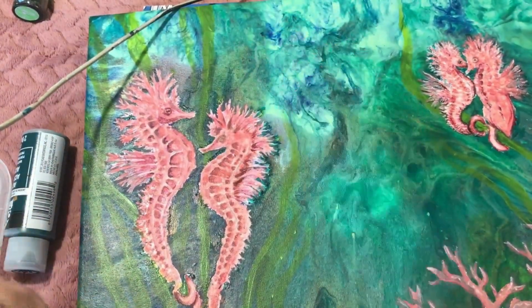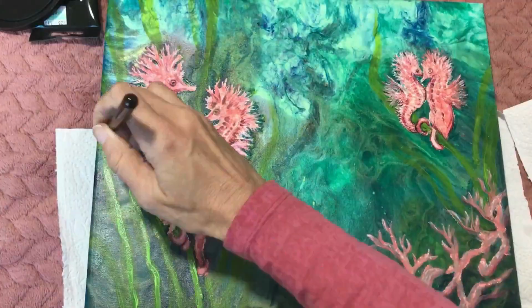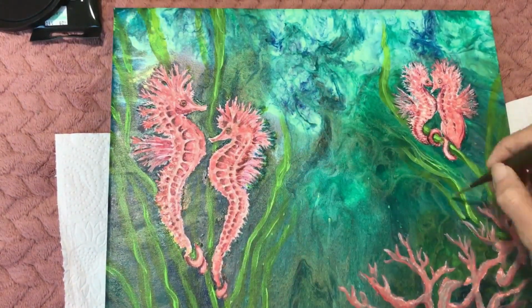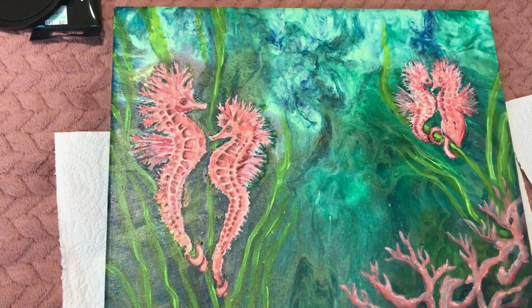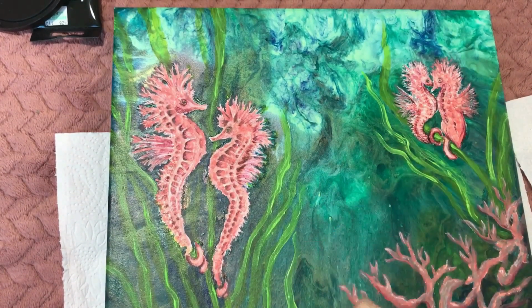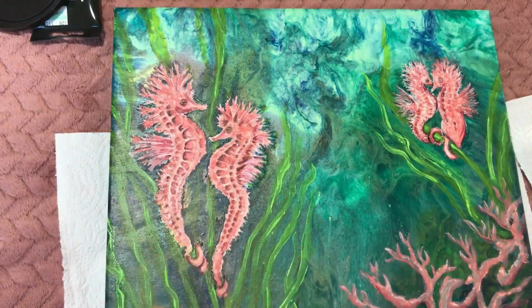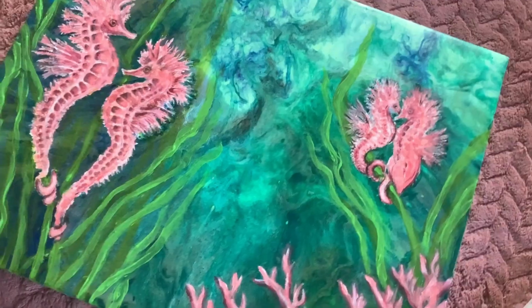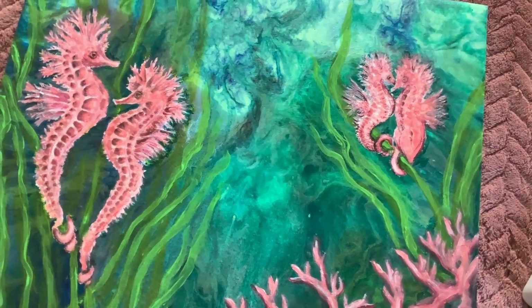And Donna used to raise seahorses, so she actually had several different varieties that she used to raise. And I actually started this painting, it was the summer of 2021, and I was in a summer collaboration. It was on the theme of summer, and I started it for that, but I was afraid I wasn't going to be able to finish it in time. But I always had a feeling I was going to give it to Donna.